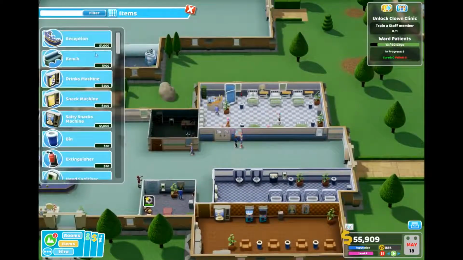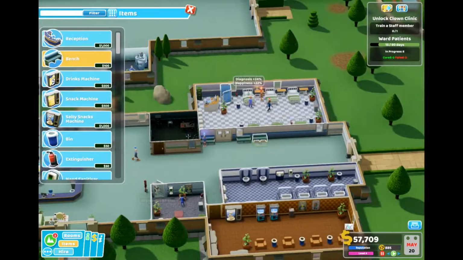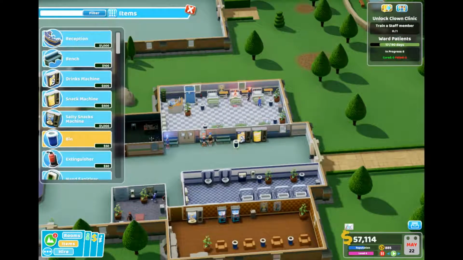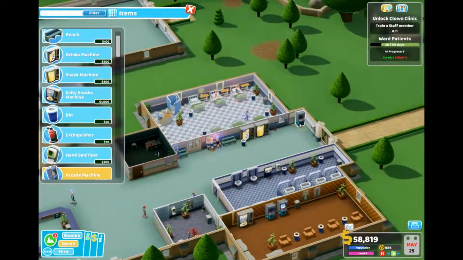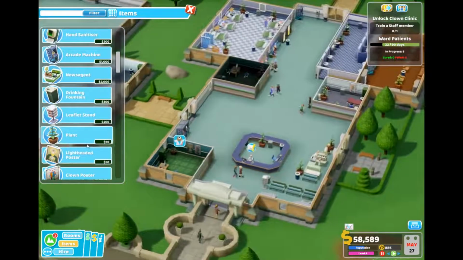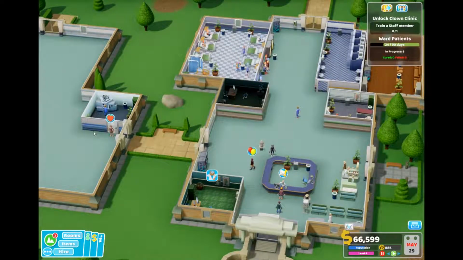Some benches in here, item benches. Excellent. Some snack machines down here. Bins. There we go. There's a leaflet stand. Oh, we've got one already. We don't need that. Maintenance announcement. Plants need water.